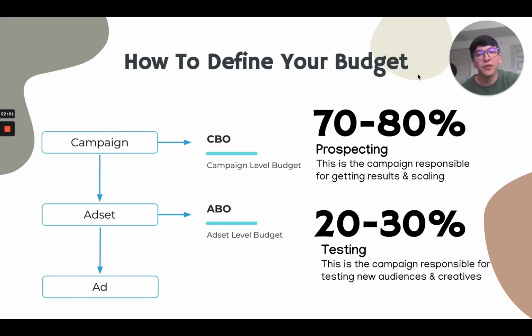Now here's how to define your ad budget. For real estate investors, I recommend an ad spend budget of $1,000. That's so that we can get motivated sellers. And again, 20 to 30% of your budget is getting put into testing, and then 70 to 80% of the budget is to double down once we have the testing done. And that would be done at the campaign level also.